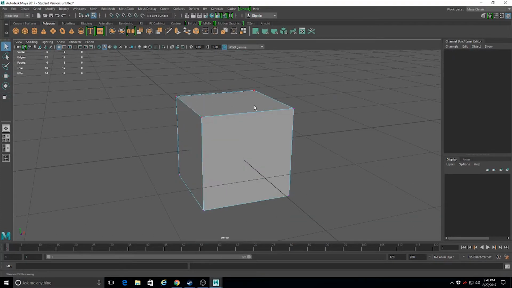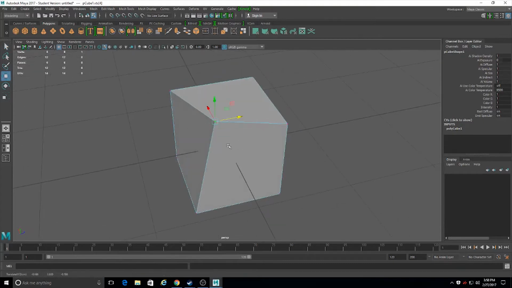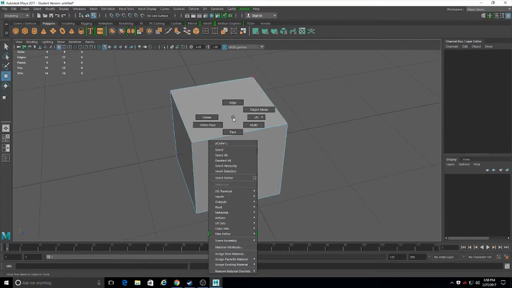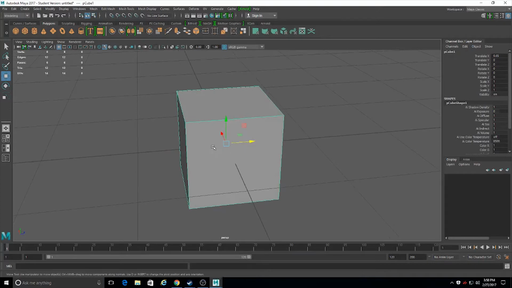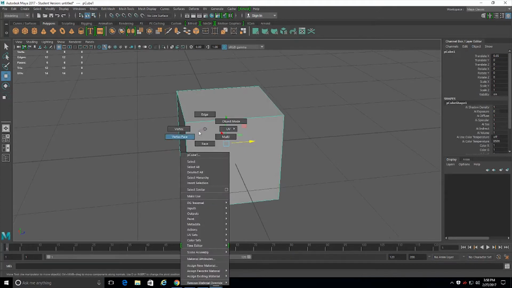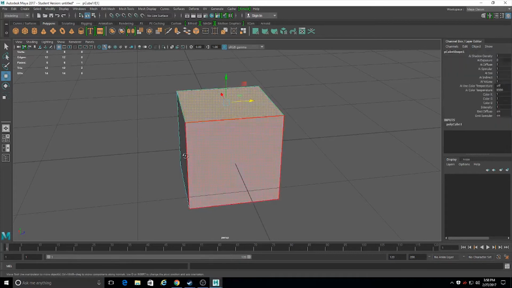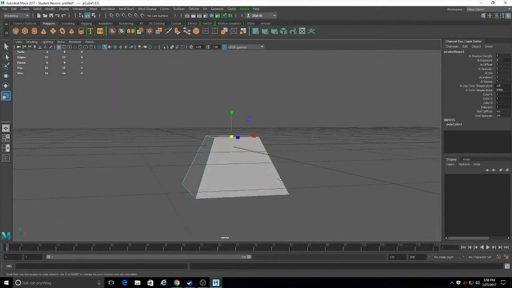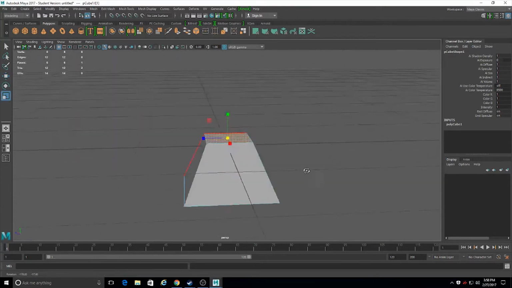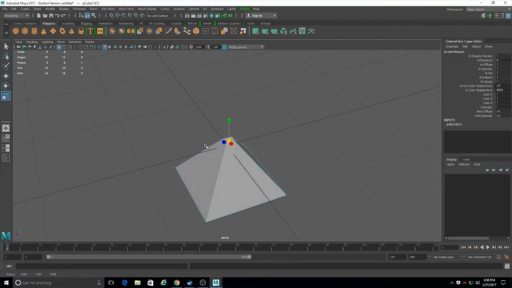Sometimes it'll screw up and it'll go to different things. Like this is the vertex mode, where you can click and move a vertex like that. Sometimes it does that by accident if you click something. But to go back to the regular object mode, you just hold the right mouse button, and then you can go to any of these. This is face mode. In this one, you cannot just move one face. It's almost like scaling in a way. But you can do this too. You can go to scale, and you can scale just the top, and it'll actually scale all the edges around it. So you can create a pyramid sort of shape, like that.